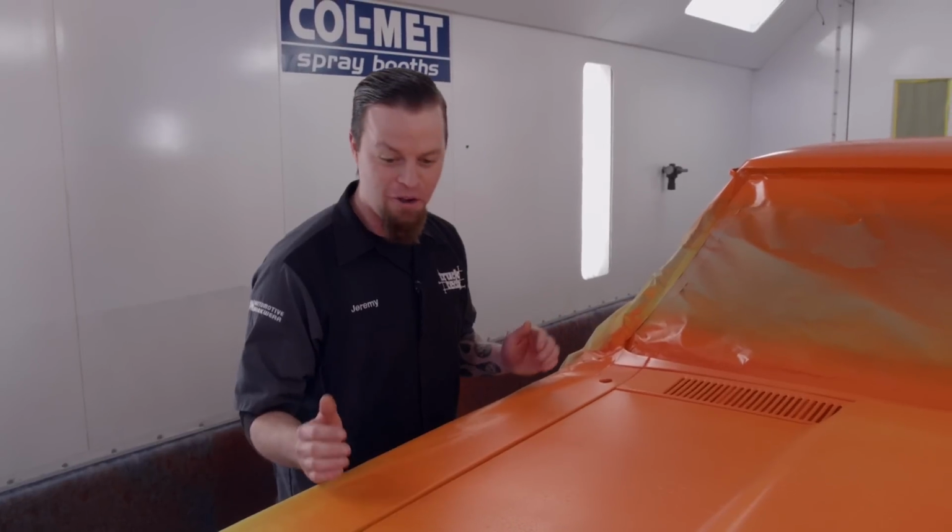Now, that looks great. The paint's laid down on the panel really nice, which mimics the water drop. It looks really awesome. Spraying the front of the drops orange and the backs yellow creates this shadow effect. It actually tricks the eye, making you think this thing just went through a rainstorm.